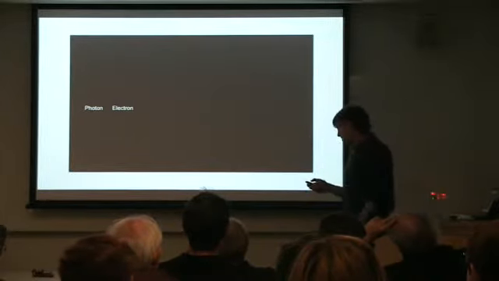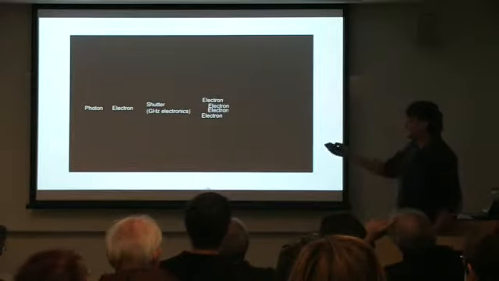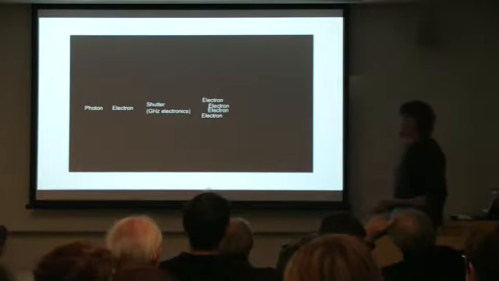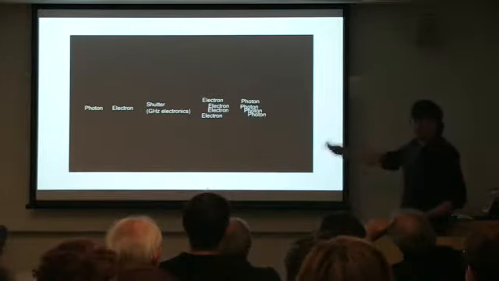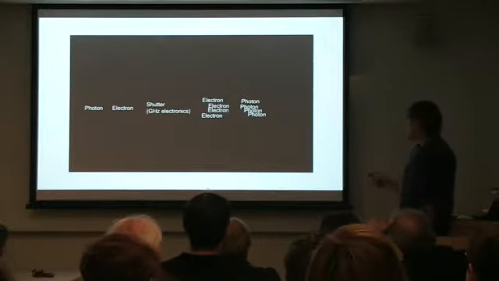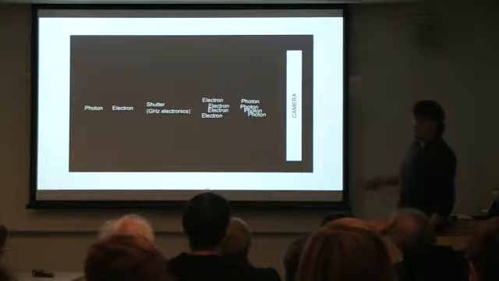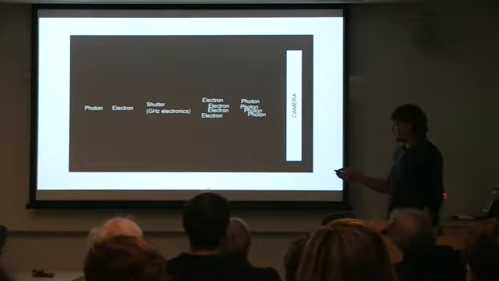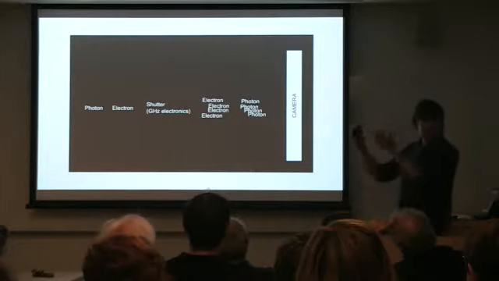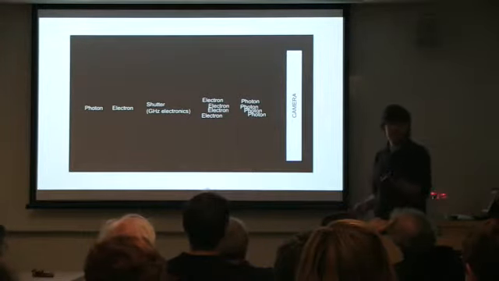So if this electron is gated, so this is the shutter, we amplify this electron to a lot of electrons, and then we convert them back by a fluorescence screen to a lot of photons, and these photons are then collected by a CCD chip. In our case, we don't do it just with one photon and one pixel, but with a lot of pixels next to each other in order to form a picture.